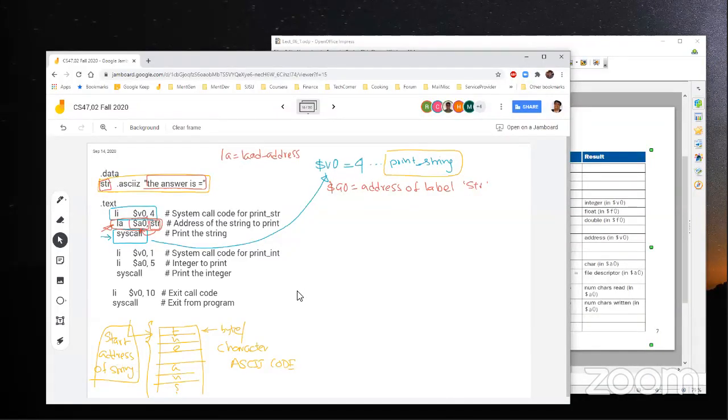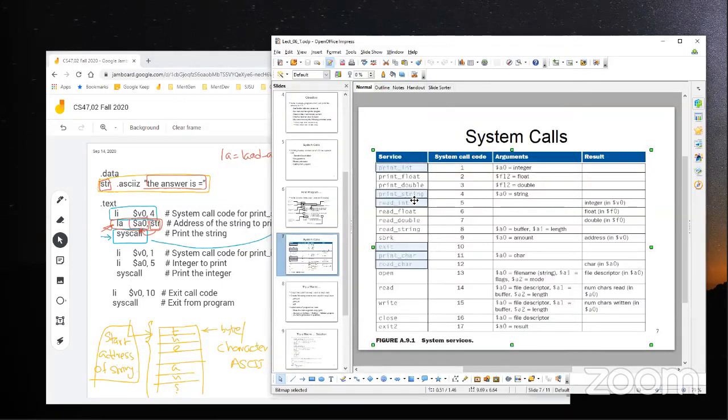All right. So now, what happens here on the syscall? This goes and accesses the value of V0, sees the code is 4, which belongs to print string. On the print string, that specific method or routine or subroutine, whatever you want to call it, expects the address of the string in the argument register A0.